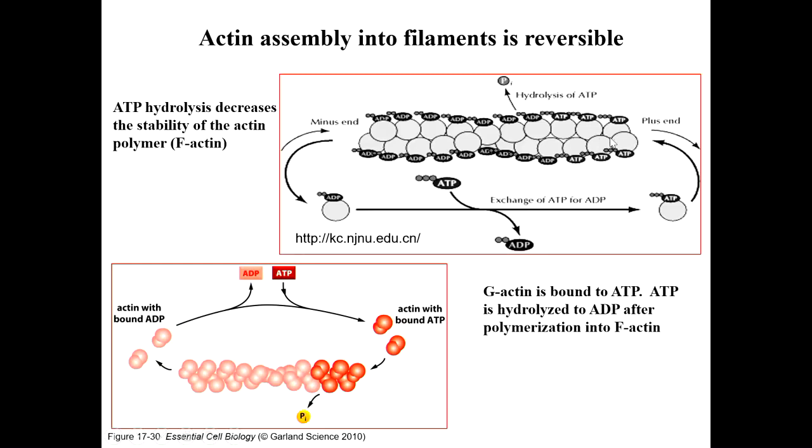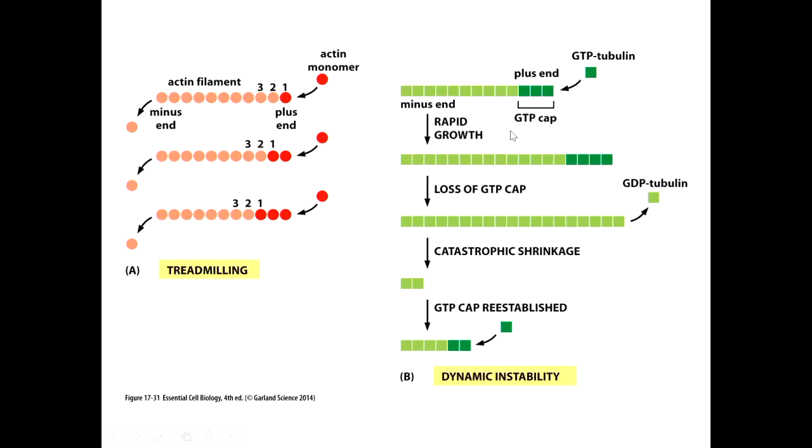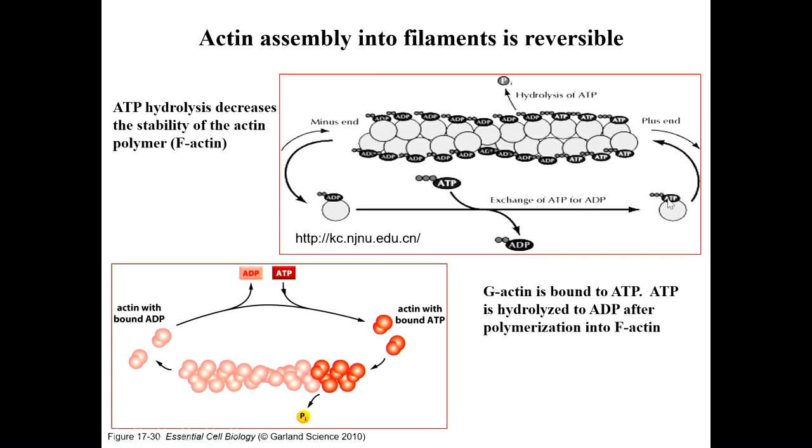So you add these here, they have ATP attached, and at some point after the addition, they're hydrolyzed. So they get turned into an ADP attachment, as shown here: ATP all along, and then this one here is hydrolyzed, and you have ADP. So again, this is really similar to what happens here. You had the GTP, it gets hydrolyzed, and you have GDP, but you're just doing it with a different nucleotide-based molecule. As that happens, the hydrolysis decreases the stability of the polymer. In other words, this part of it is much more stable now than this part because it's got the ADPs instead. And so at some point, the unstable ones at the very end here are more vulnerable to being popped off, and they pop right off and come off.